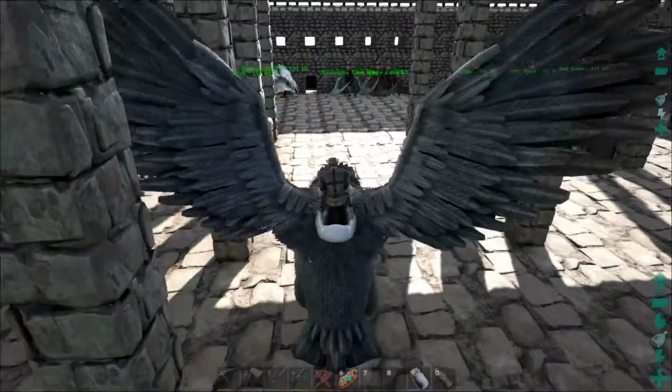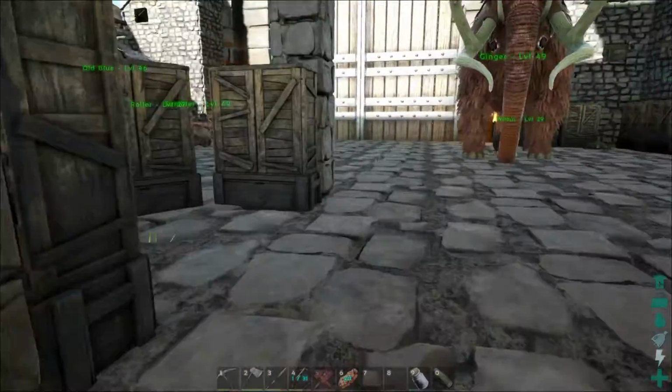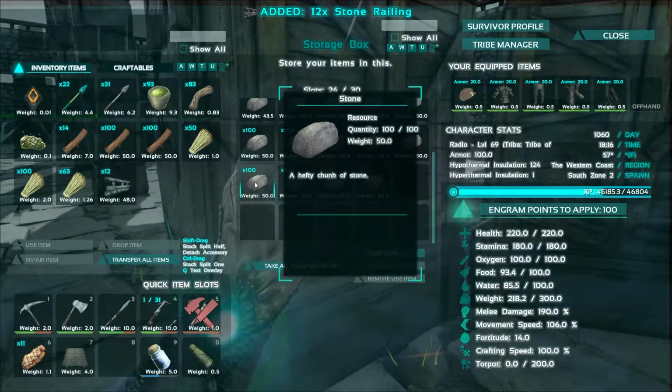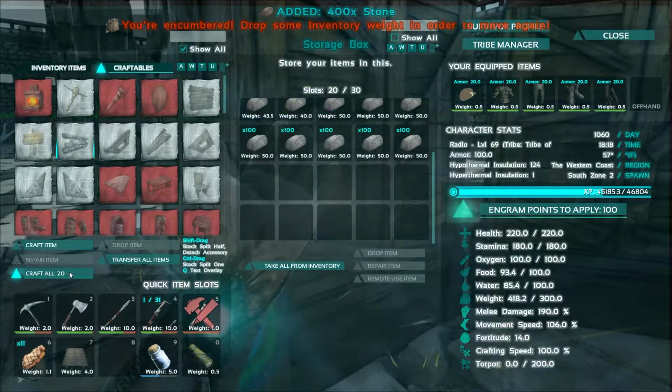Where was I? I was right over here, and I believe I was making those railings. You don't want to get caught. There we go, 12 of those, and then we were actually doing something like so, and we were making up a bunch. There we go.